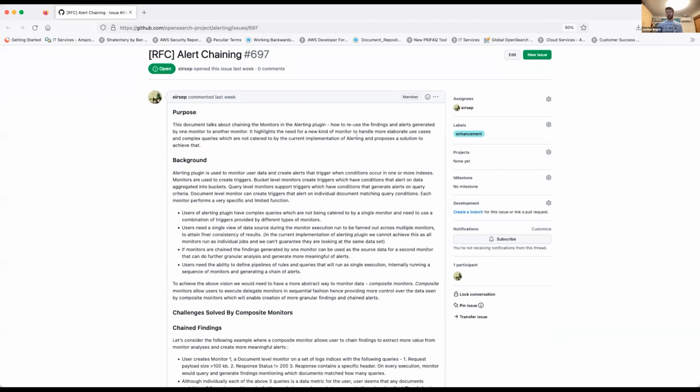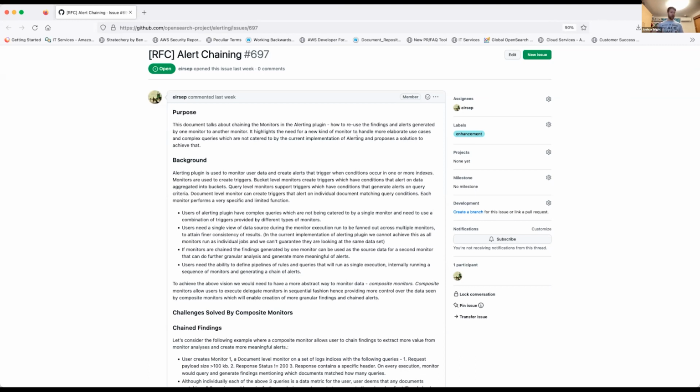As the team has dove into security analytics, there are really particular use cases within the security realm of needing to take into consideration multiple types of monitor results to build out a very well-defined alert.